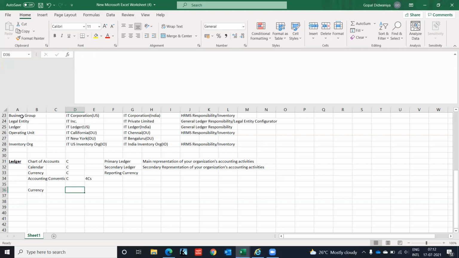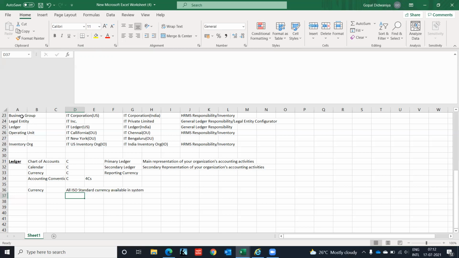So all ISO standard currencies are available in the system. So nothing needs to be created, except when a country goes for a change in its currency.